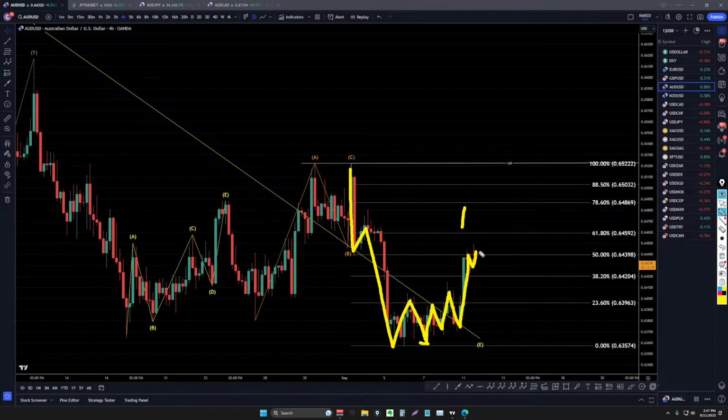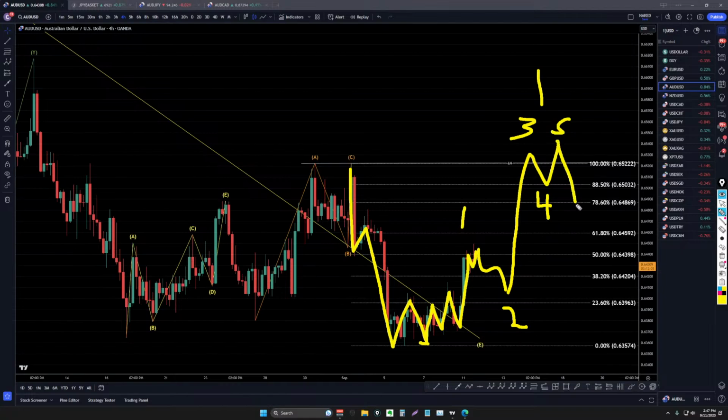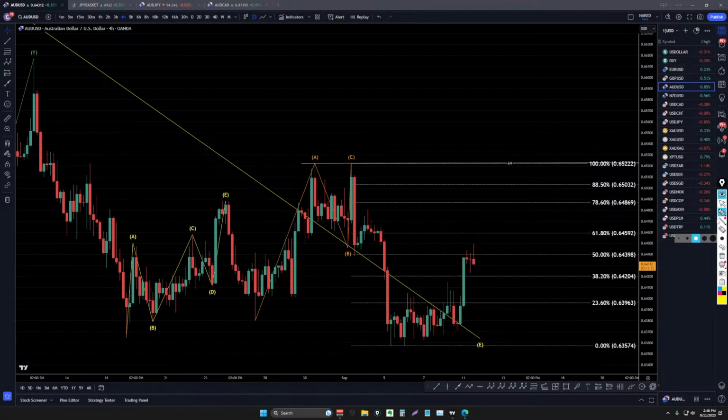this is probably a wave 1. I think this is probably going to go down, but it's going to be a 2. And then it's going to go up and make a 3, 4, 5 of probably wave 1. And then the CPI news is going to cause this to go down, but it's going to make a higher low, like a wave 2. And then it's going to go up and make a big wave 3 at the federal funds rate news. Seems very likely to happen.